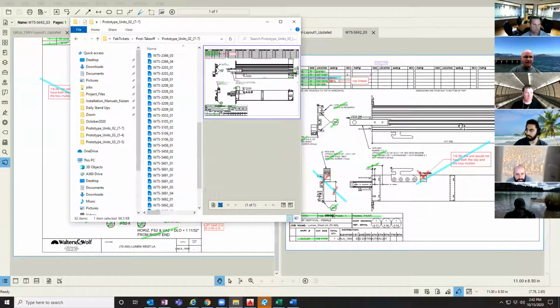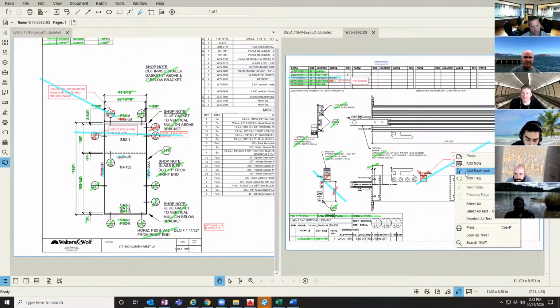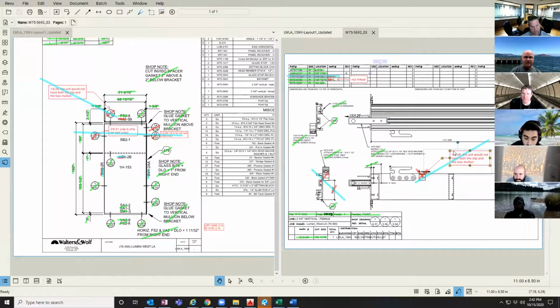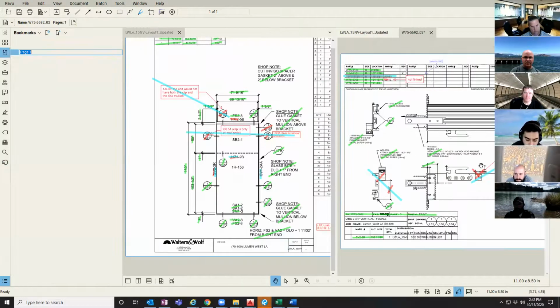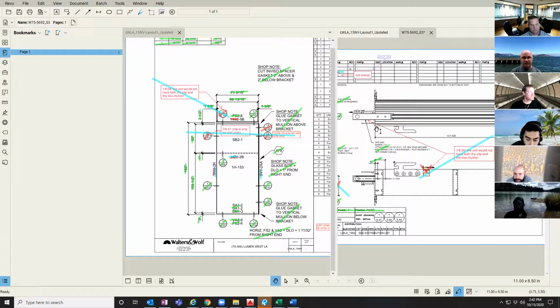Okay. In fact, one of the good ones: let's say you wanted to put this note and you wanted to point it to more than one thing. Select the item with the leader, right click, go to add leader, and then you can point to multiple things with it. I'm not positive if that one's on the advanced tips or not, but that's also a very good tip that we've seen just by watching people the way they're doing their work.